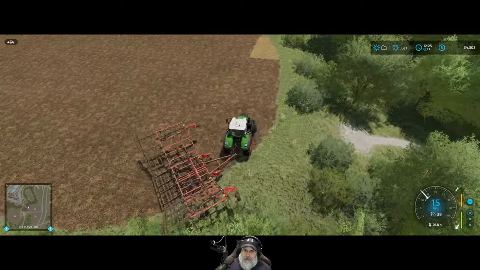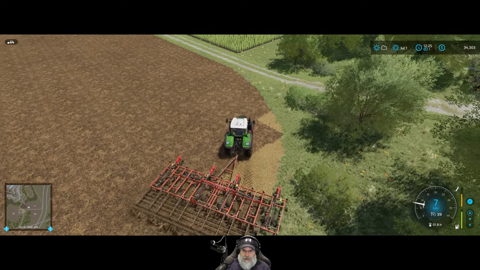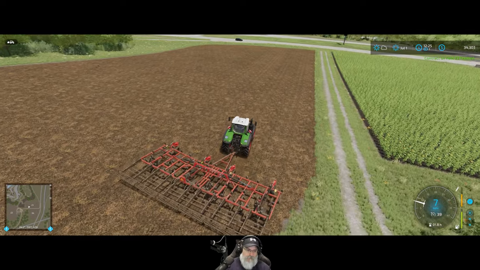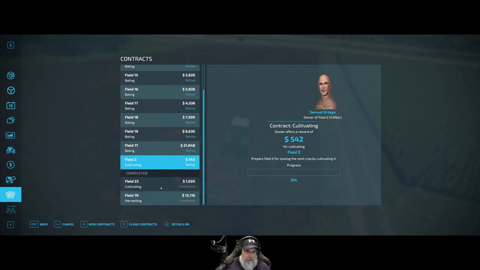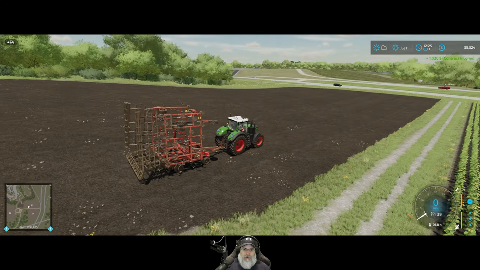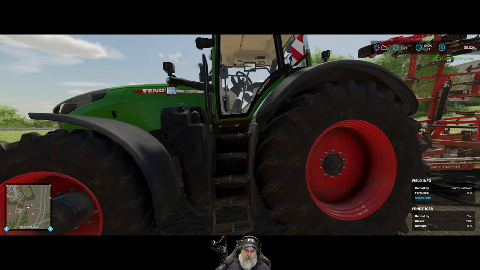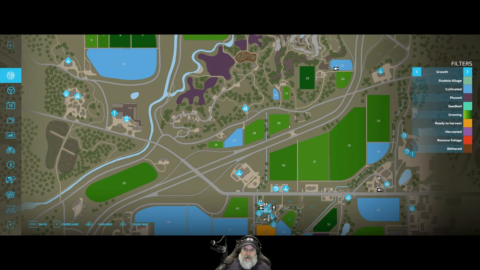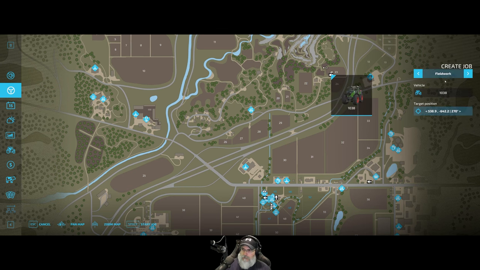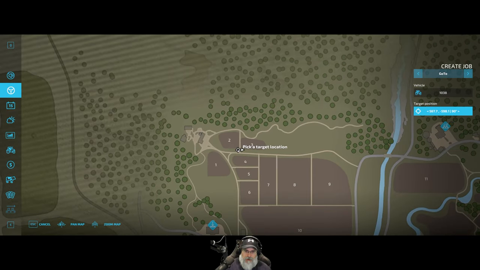I'm pretty darn sure those other two fields that we harvested, the wheat and the oats, will come available probably tomorrow for cultivating. So our final cultivation job, let's turn this one in, is going to be on field 2, which is way up in the north, northeast, or no, northwest. So let's send the driver up there and just have them get lined up, let's say right here.